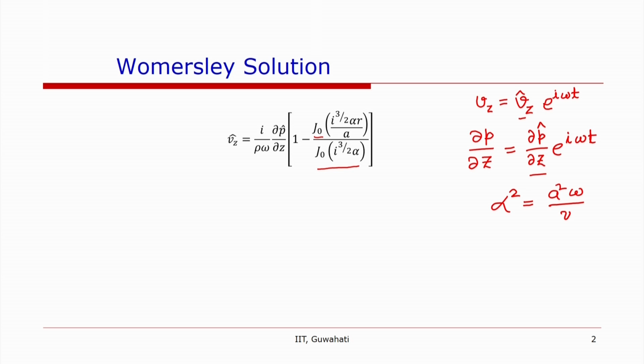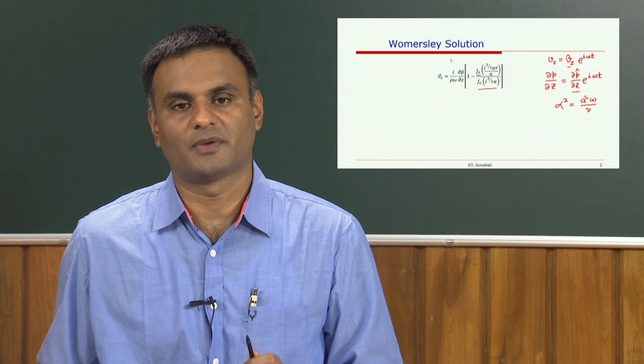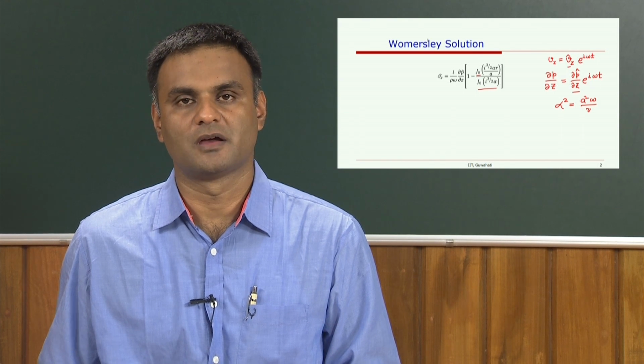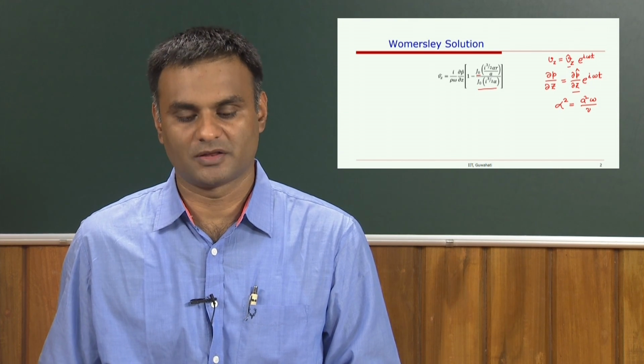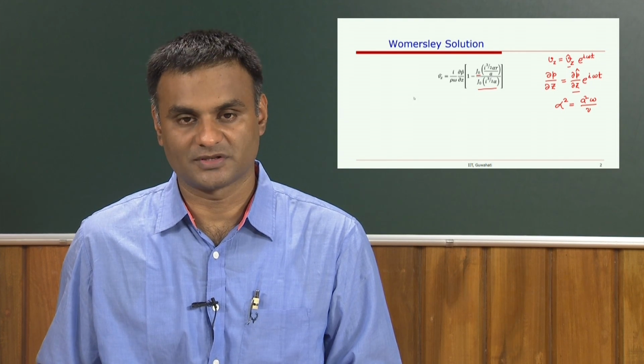So, we need to remind ourselves what the Bessel function is, what the series representation of the Bessel function is, how the graph of a Bessel function of the first kind looks, and then some properties which we might require to obtain the shear stress or the flow rate in pulsatile flows from the Womersley solution.